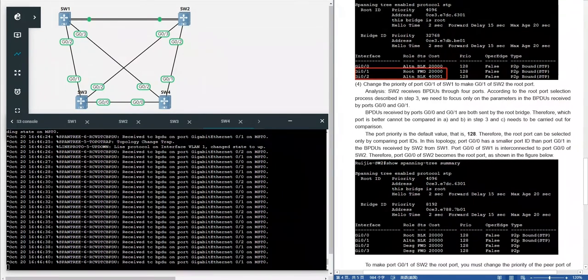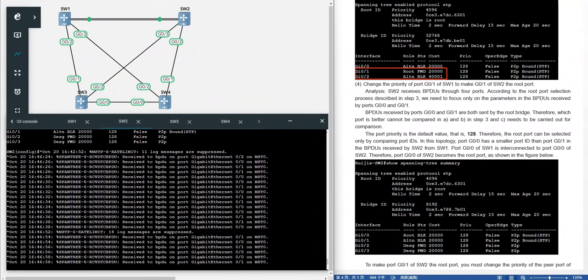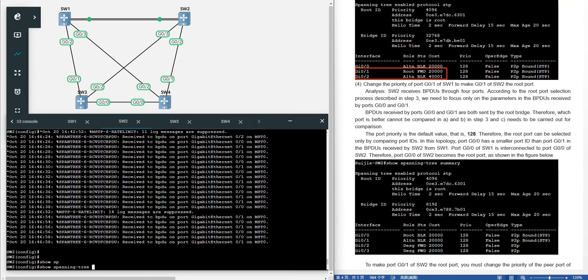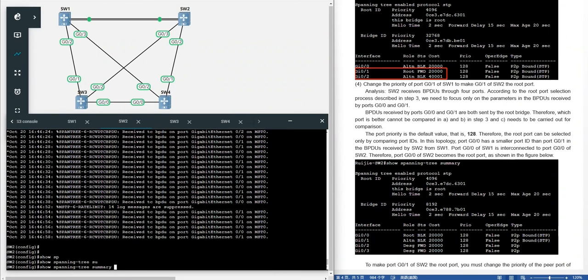Okay, and the fourth one, we hope to change the priority of gigabit 01 of switch 1 and make the gigabit 01 of switch 2 to become the root port. So about the switch 2, we can show the result. Show spanning tree summary.